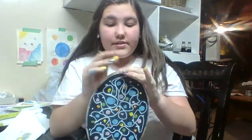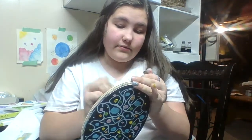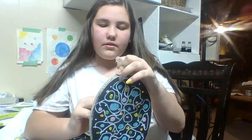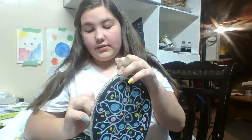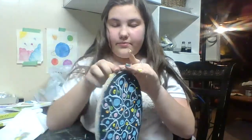I can't sign my name anywhere in here because it's black, so I'm going to do it all on the back. So first write your name, then write the year, 2021, and name it. What's a good name? I'm going to say curvy lines. Curvy lines, because that's kind of what this is, with some fun colors. So, there we go. Name, the year, and curvy lines is the name. And there you guys go.